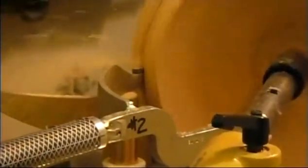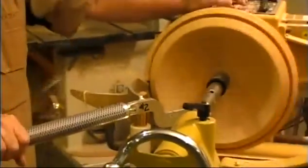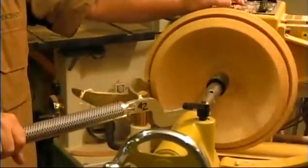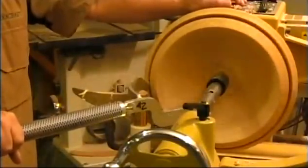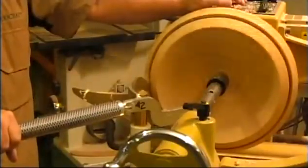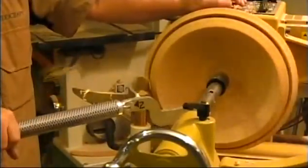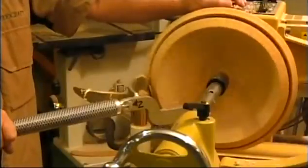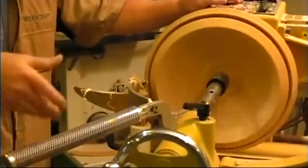Might make 6 holes. I go all the way through this, does anybody want to come up and just feel how much pressure it takes to really bite in on this?